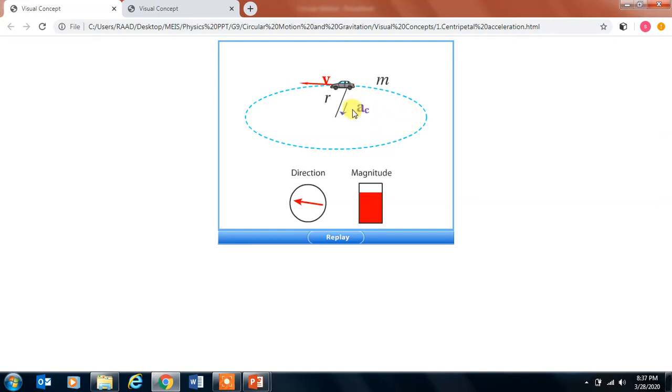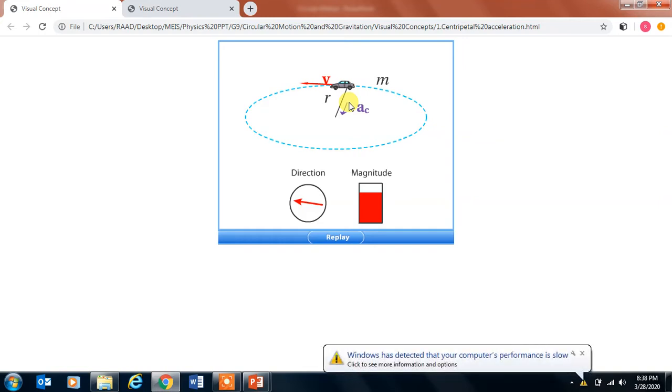Okay, so here they are demonstrating the relationship between acceleration and radius. When the radius increases, it means the object moves along a circular path with more radius, so the change in direction here will be less, so the change in velocity will be less, therefore acceleration is less. Okay, that's why the radius is in the denominator. So when the radius increases, acceleration decreases, and when the radius decreases, what does that mean?